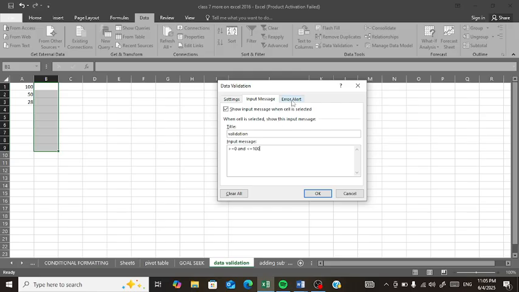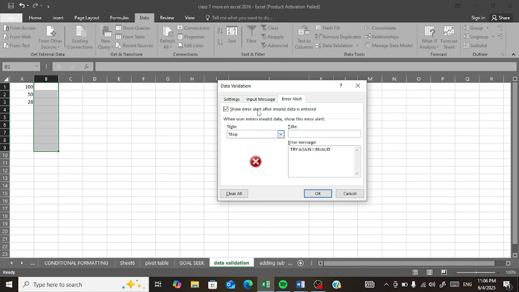Now here's the error alert. In error alert, the message, we can type anything. Suppose I write "Try again!", exclamation sign, anything. Invalid.